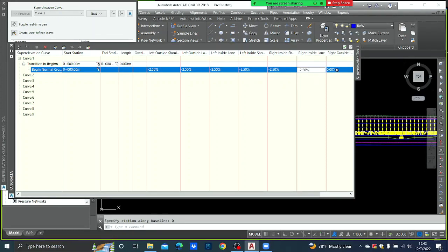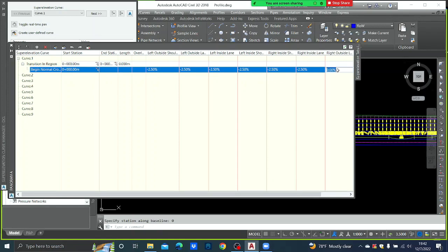Right outside lane. What is this inside lane and outside lane? That is if the road is 4 lane. So you will ask me why I am inserting for the inside lane and right outside lane. Because when it comes to cross section, that is necessary. Otherwise there is no need, of course.